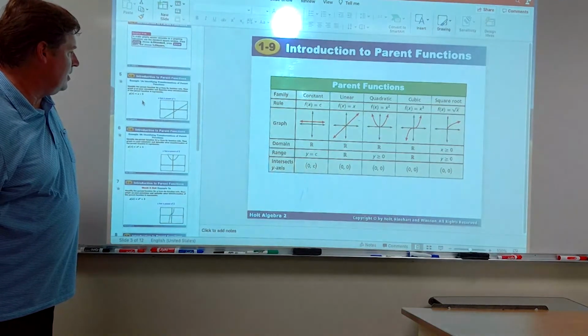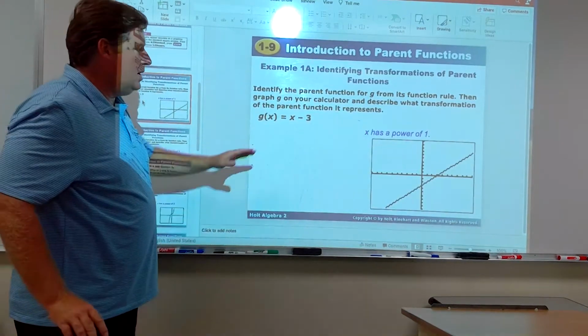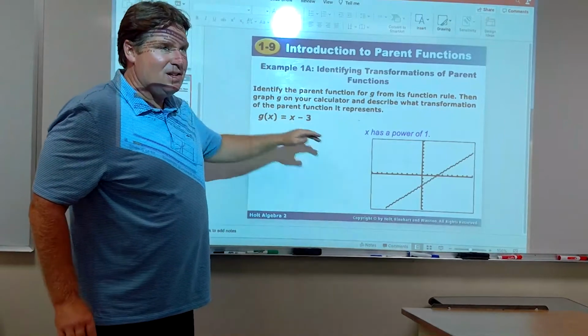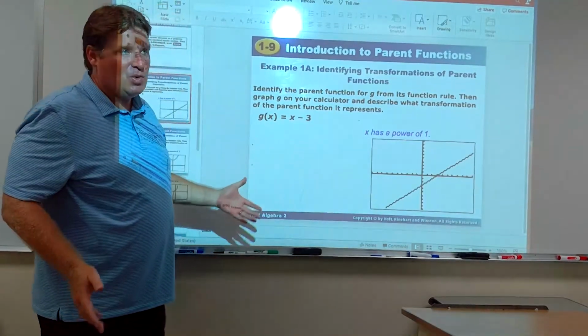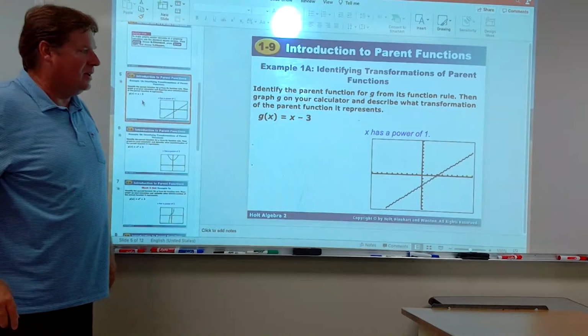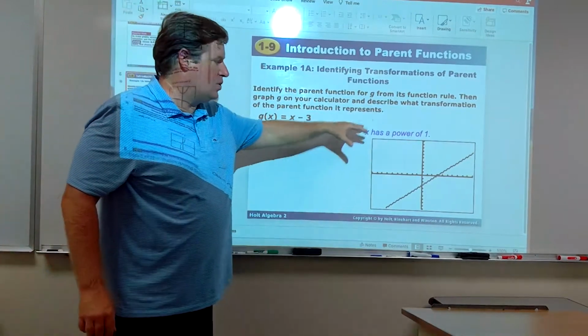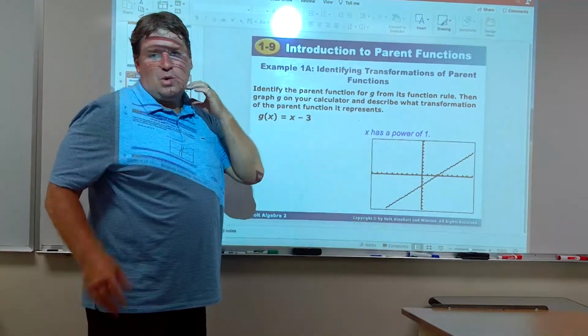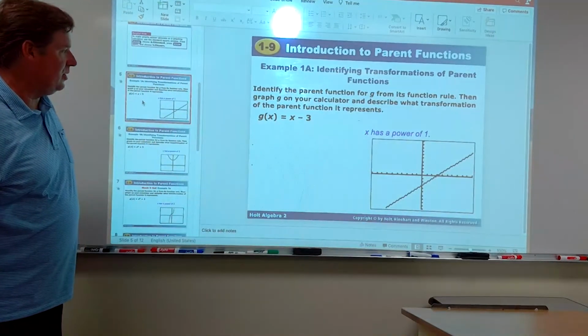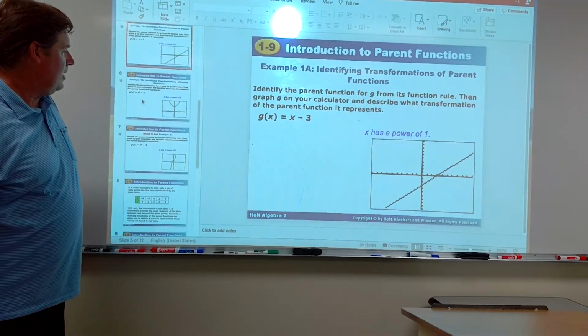Okay, all right, so let's take a look here. We have this one here. All right, x minus 3, this is the equation. Now we know it just has an x, and then we can graph it. Well, obviously that's going to be linear. And apparently it looks as if from the original that -3 has moved it down 3. We're going to look at those rules later on, but you can kind of get a little taste of what's happening.